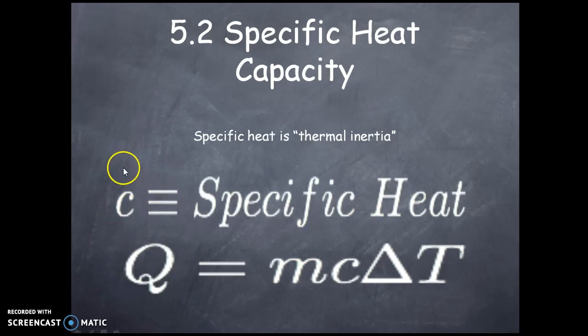Based on the specific heat, the Q is determined, which is how much heat energy is decided by this amount of specific heat. So how much material you need to change the temperature of, how much is the specific heat per kilogram, and from which temperature to which temperature we need to change. These three are the things you need to know to find out the heat energy.